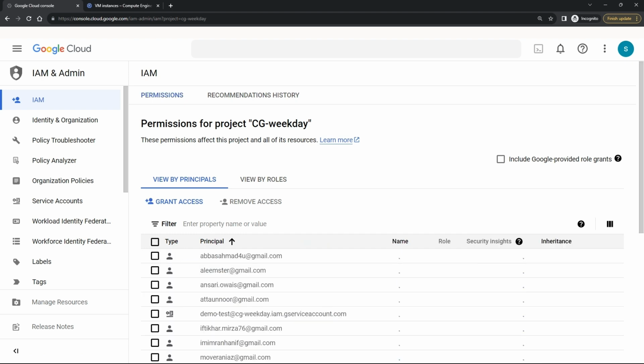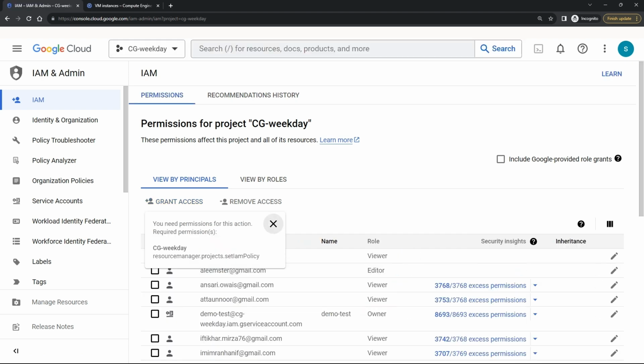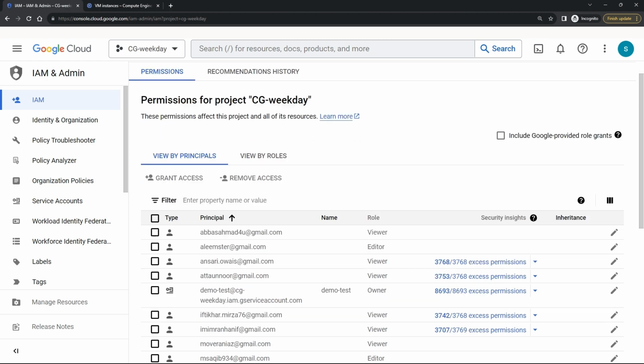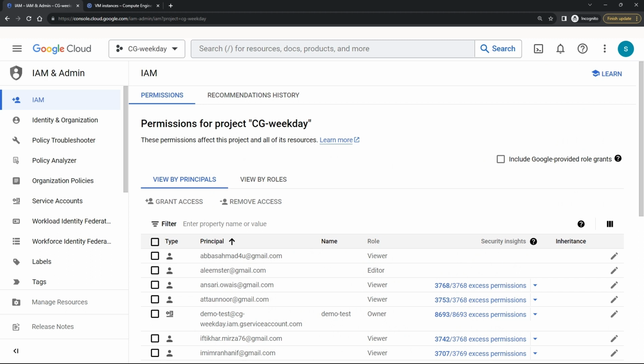Like I said, as editor I cannot do this. If I go and check editor, I told you that the owner and the editor have a very limited difference. The rest of the items are the same. As the owner I can grant access and I can delete the project along with the resources.